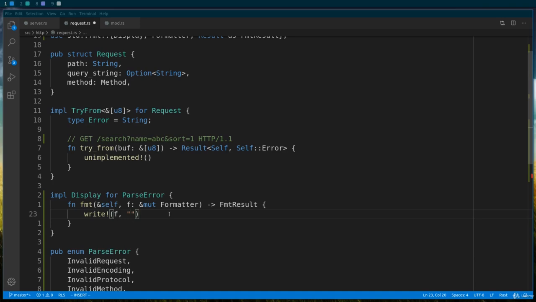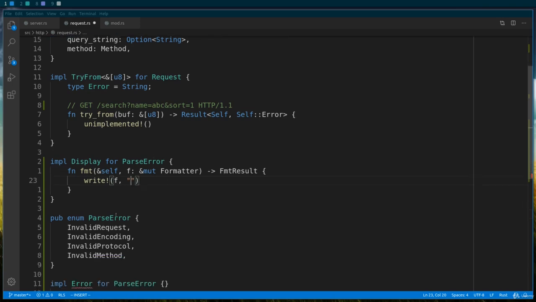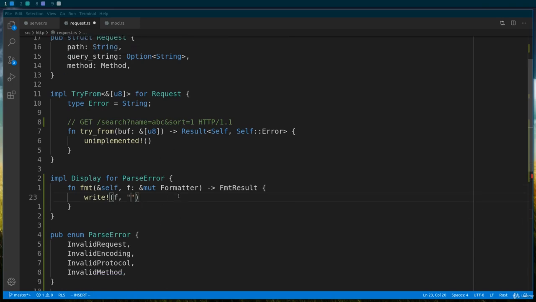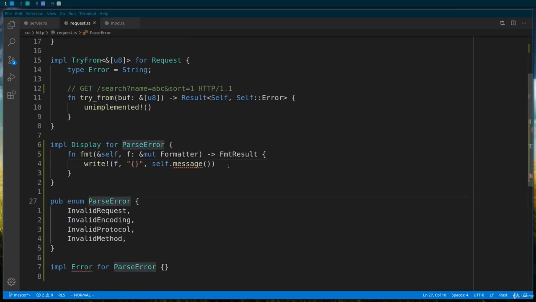So let's imagine that we will have a function on our ParseError type that will be called message. So we can just write this simple format string, and now here we can just call self.message, and this will call the message method from the ParseError that we have not implemented yet, and it will fill it in this string.